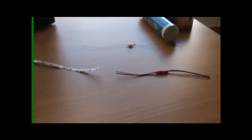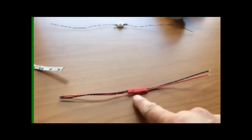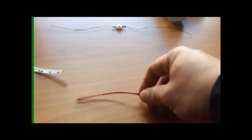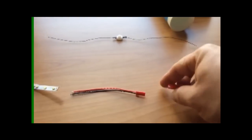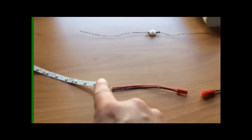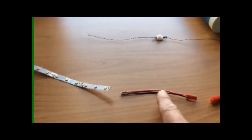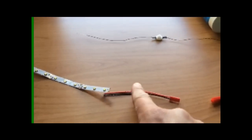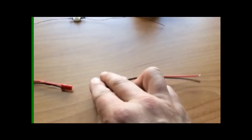Step two, powering the LED lights. I've ordered these from eBay as well, extremely cheap. I don't know what I paid, but it was cheap. Anyways, male, female: male gets soldered to the positive and negative here. That's pretty self-explanatory. Obviously, you can cut this length of wire to your specification.